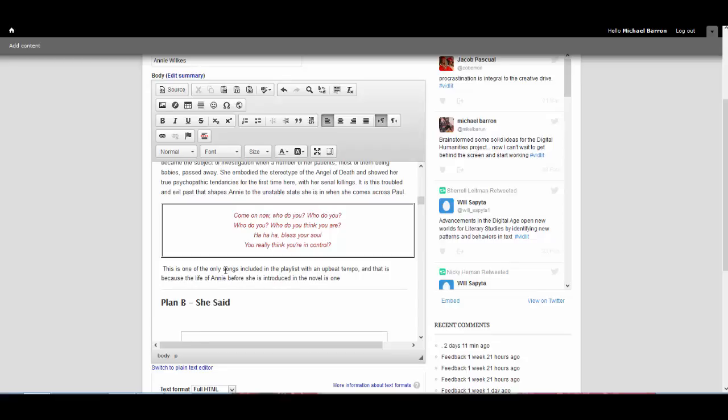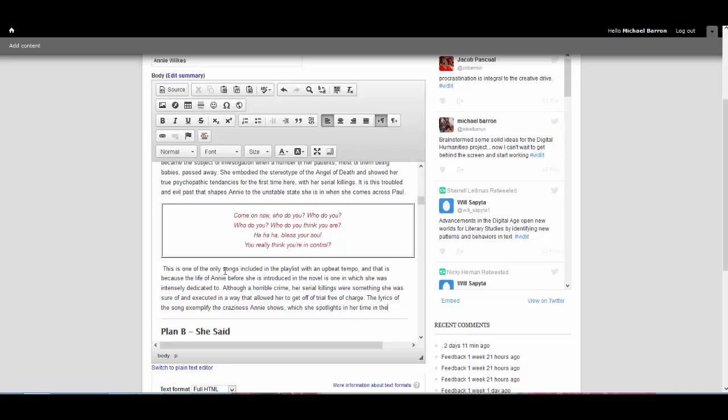The song I used to show this was Gnarls Barkley's Crazy, which is very up-tempo and includes powerful instrumentation. It also includes lyrics that show just how crazy someone can be, and I think with the addition of this song at the beginning of my playlist, I can show what spawned the insanity inside of her, and then keeping the other 6 songs that I have in my playlist already, I can further develop the character of Annie Wilkes. That includes her kidnapping, the peak of her psychosis, and what leads to her eventual death.